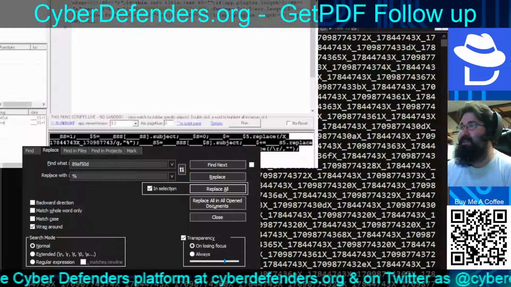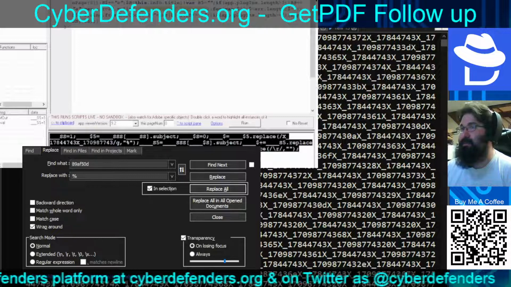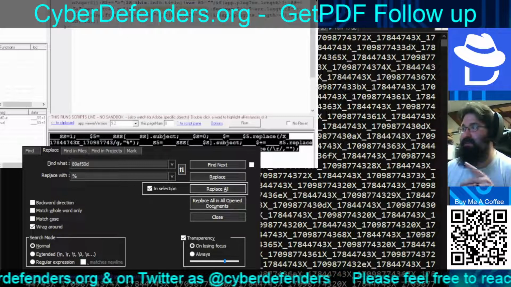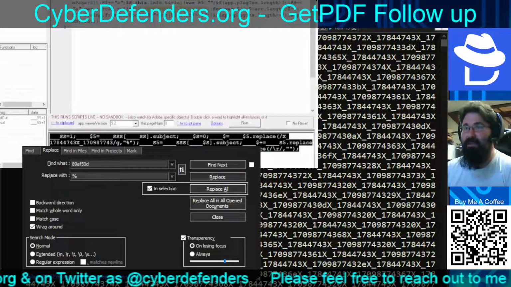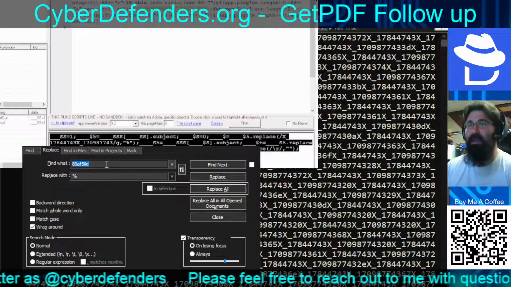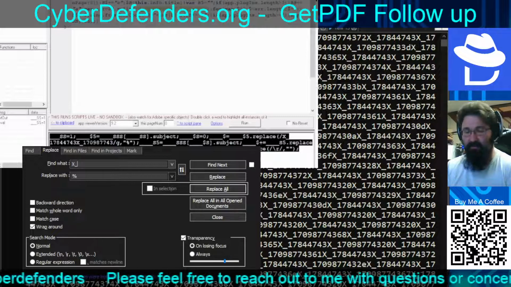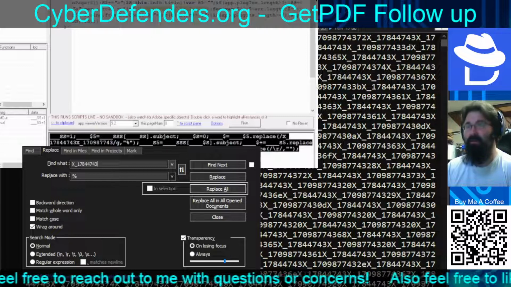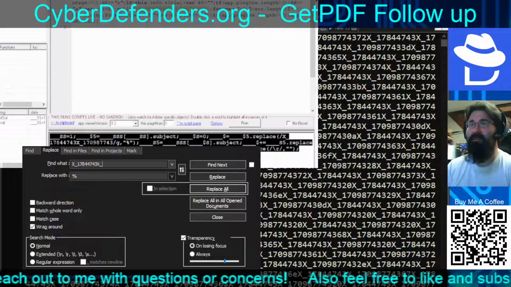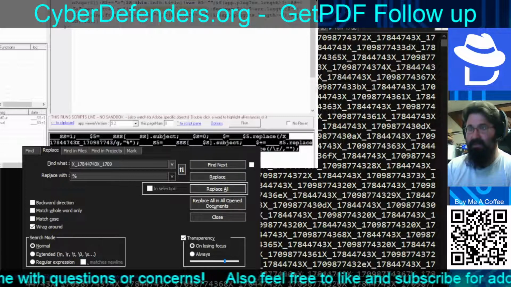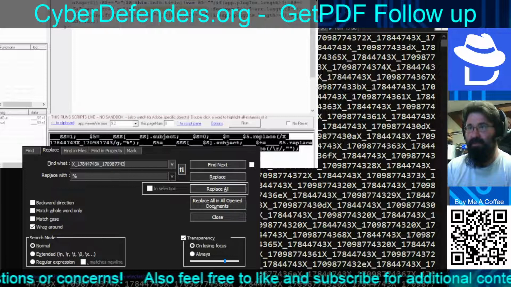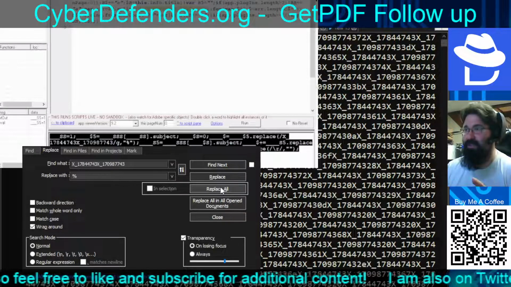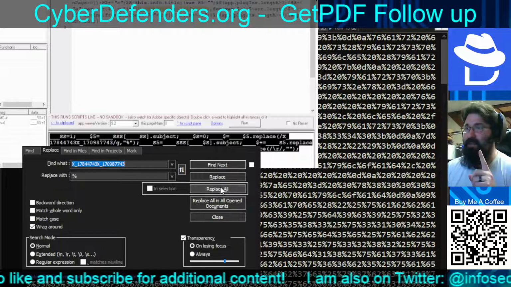All right, so we switch this over. I've got Notepad loaded back up in the background. Again, this is the tab I have open for Object 9. You'll notice that this one has the underscores and the X's in it. And so here, I'm taking the X underscore 170987743, and it's the same portion. I am replacing this character path with a percentage sign. Replace all. Looks a lot like the other one.